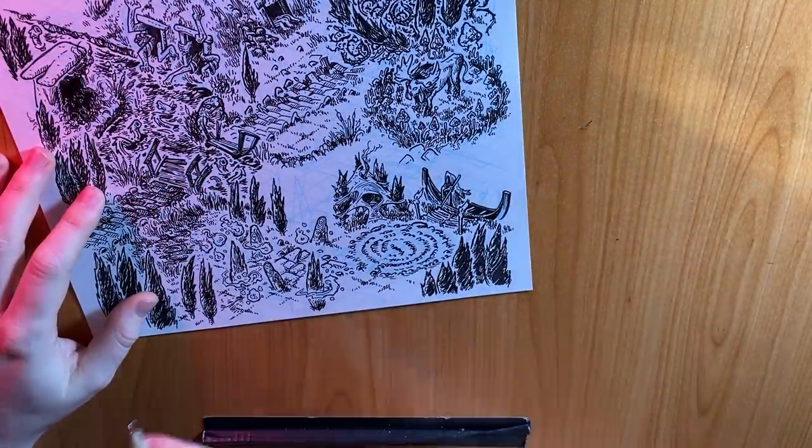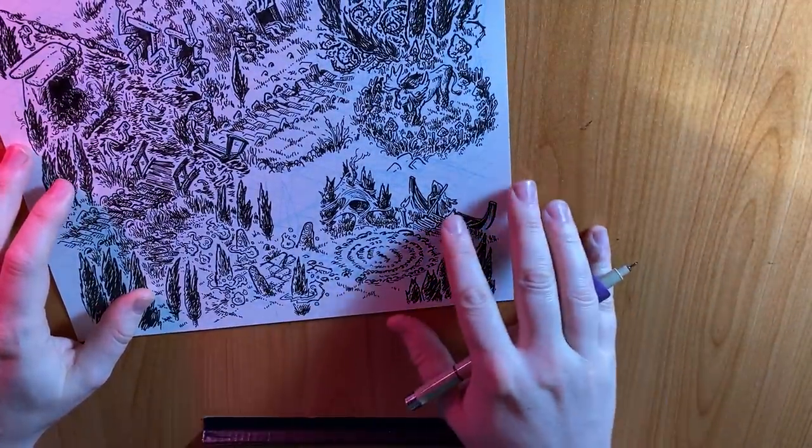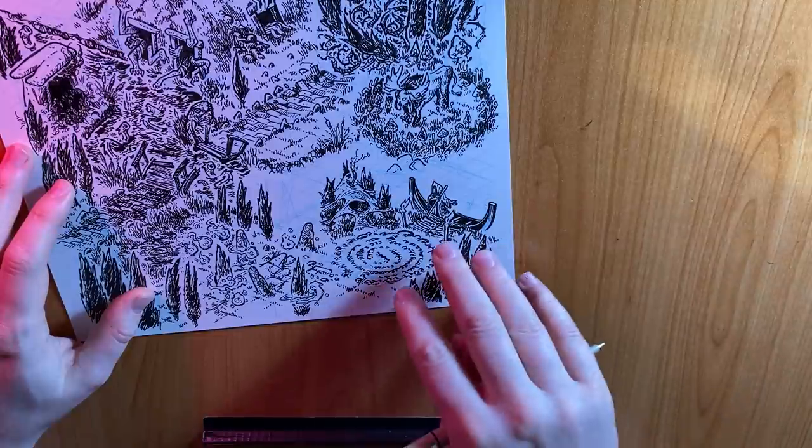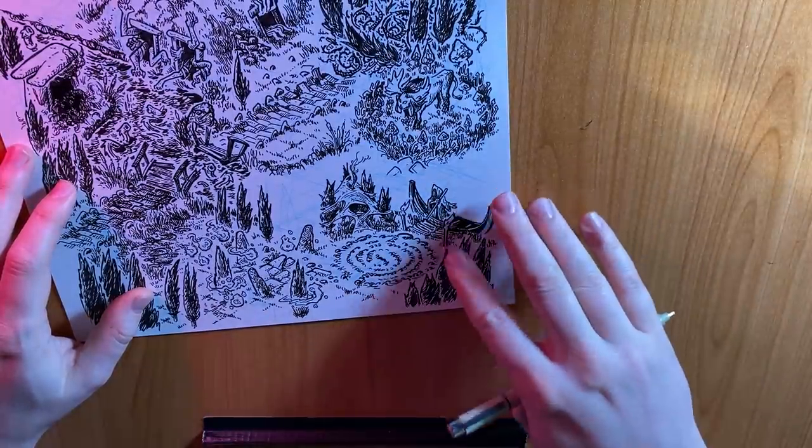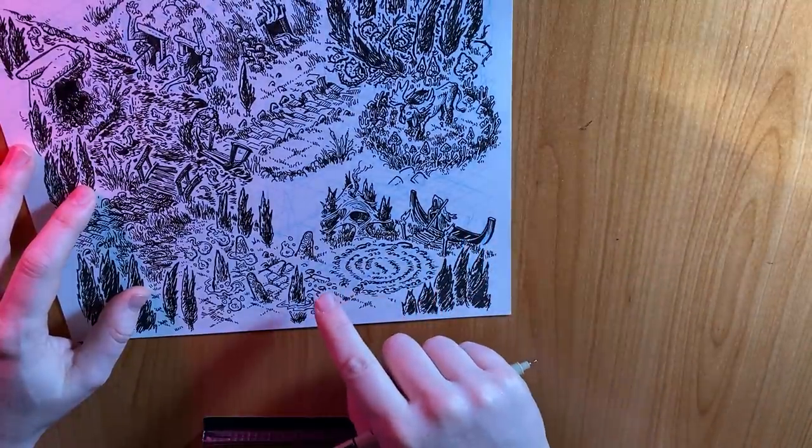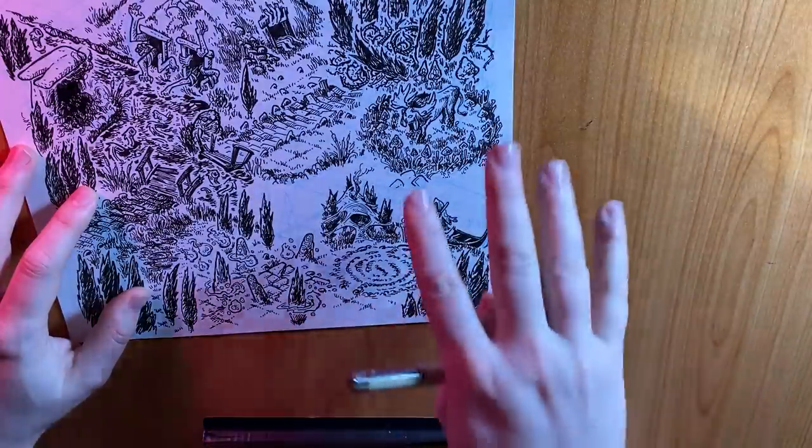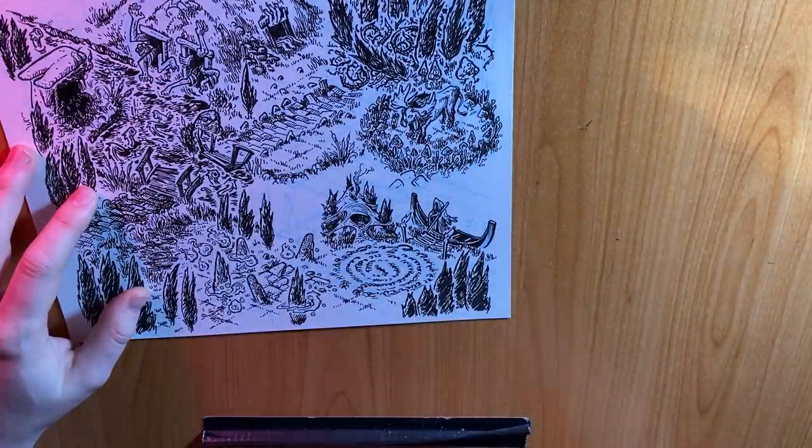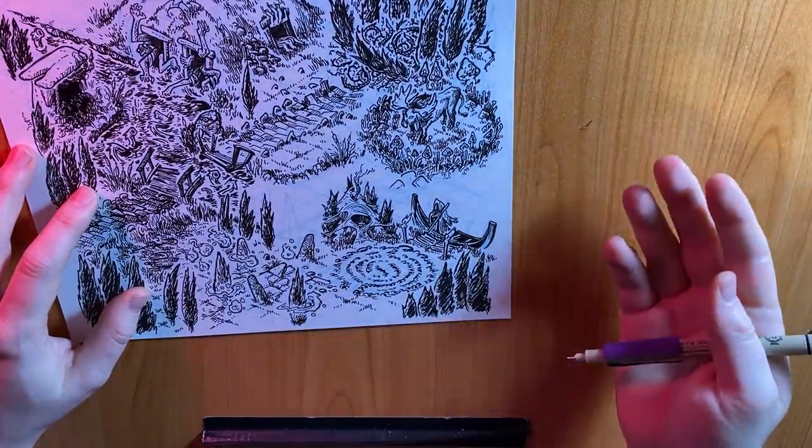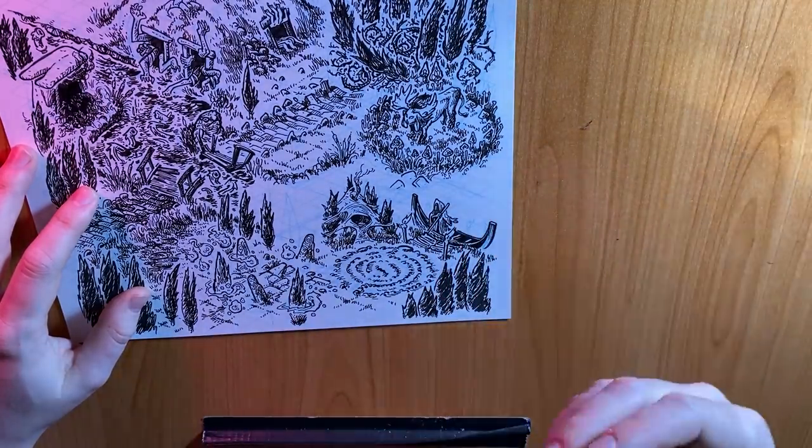One of the big reasons I left the ferryman in here, I often don't like to draw characters in here. But I think the ferryman, he has sort of an eternal supernatural quality to him. And it also adds this idea of verbs into the map, but not verbs so much for the player, but verbs for the GM. I think that's one of the big differences between tabletop RPGs and video games. You need verbs both for the person who's running the game and kind of generating the fictional scenarios, and you need verbs for the players who are interacting with that. So we need to equip both sides of the table, so to speak, with things to do, things to draw from, activities to engage in.